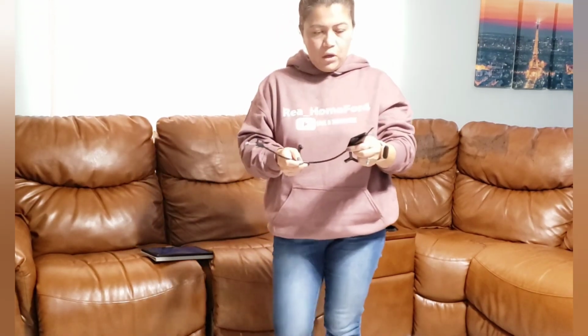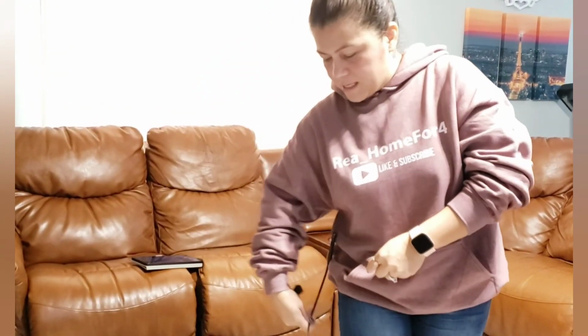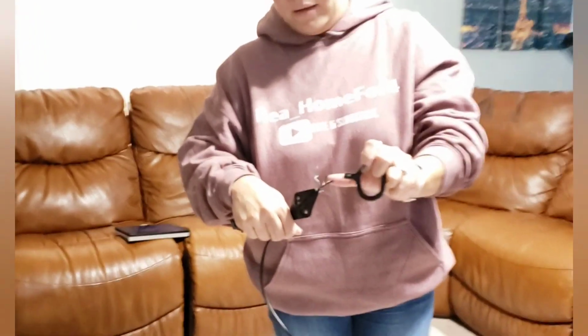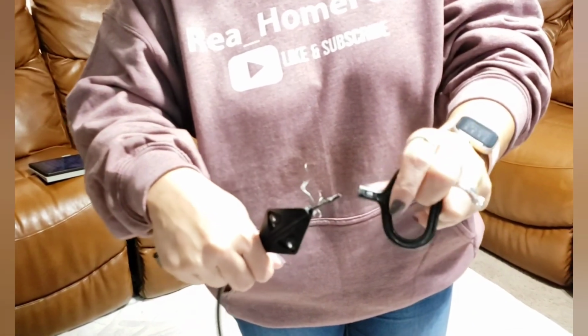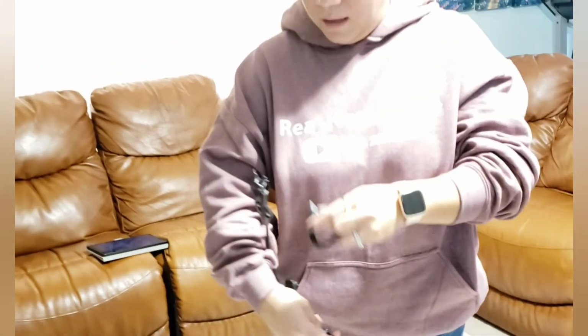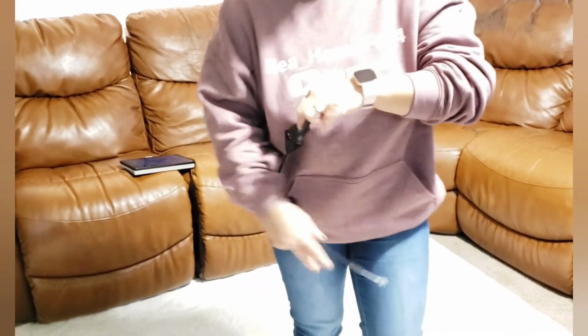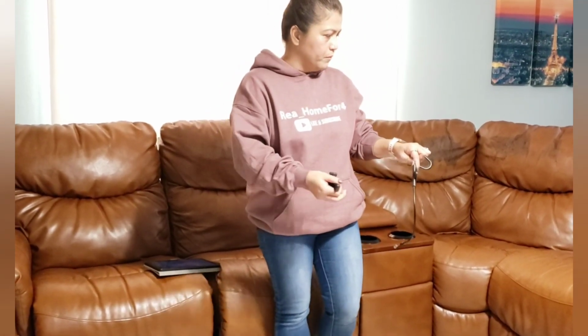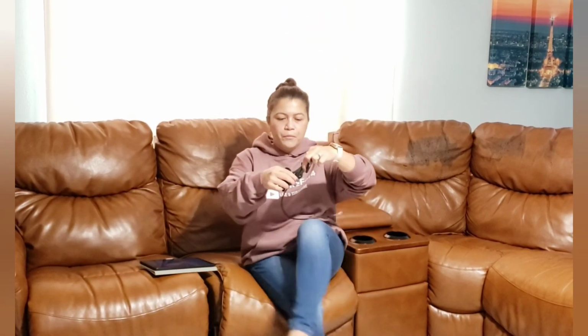As I was talking about the lever, the pull for the recliner, this is the part that I'm talking about. On the right side of the recliner, this is the thing that you have to pull so that the recliner will recline. This is the one that always breaks based on our experience. That right there always breaks. We are very careful and we take care of our recliner, but I guess the quality of the pull is not very good.